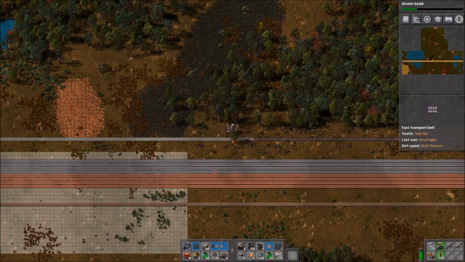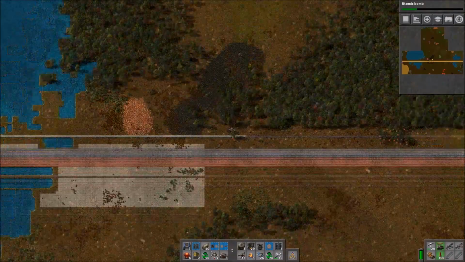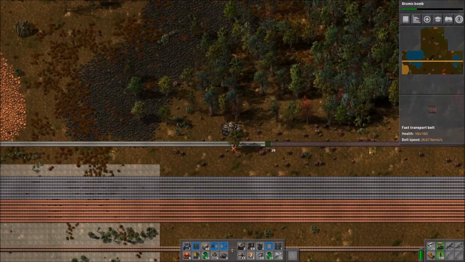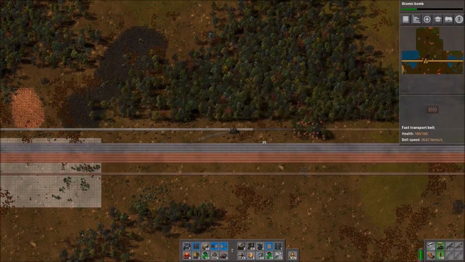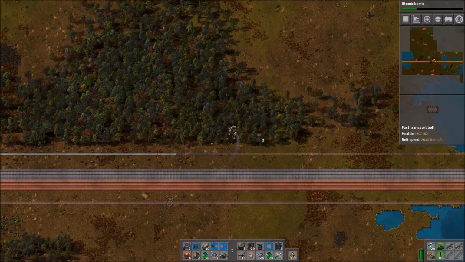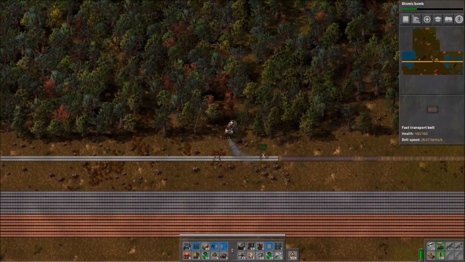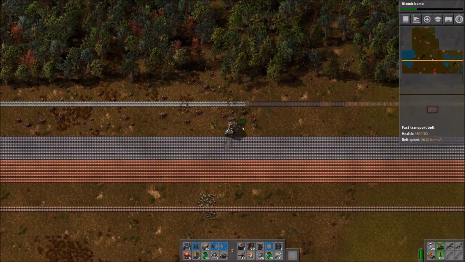Wait, did you already set all of them down? Okay. Why aren't you placing this one? Are we within range or something? No? You just don't feel like... Okay. There. Are we running low or something? No, we still got 41. I don't know why it's doing that. Huh. Oh, because I'm holding the last one.